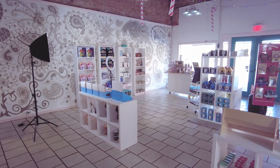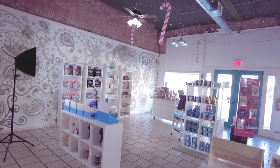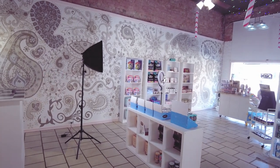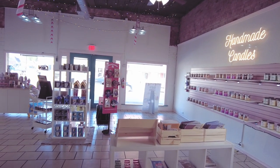Now that it's getting darker sooner, even though we have lights and everything, it does get kind of dim in here as the sun sets. So I put the soft box lights on either corner of the room, kind of where I'll be stationed, so that I can have some good lighting.